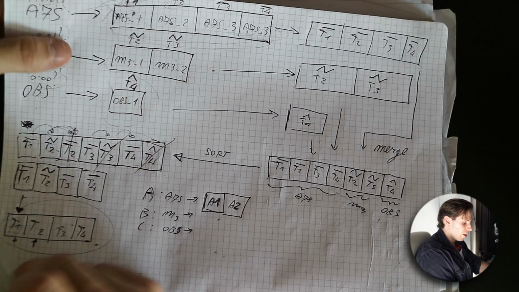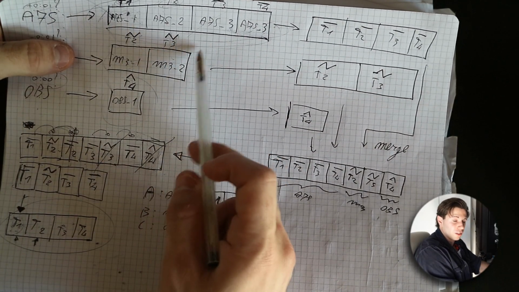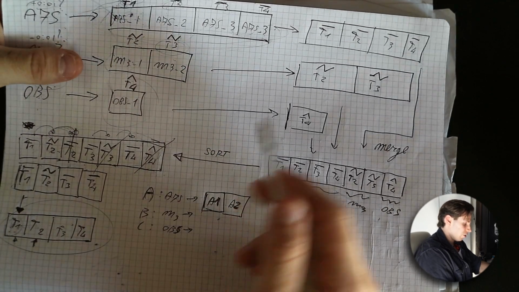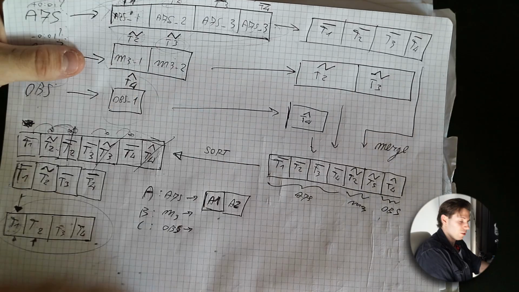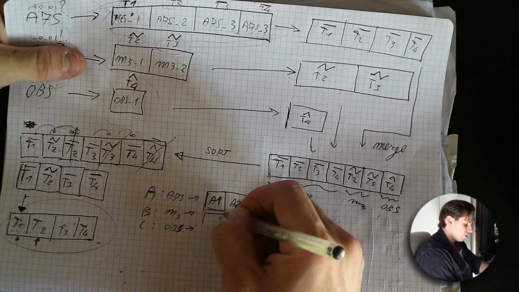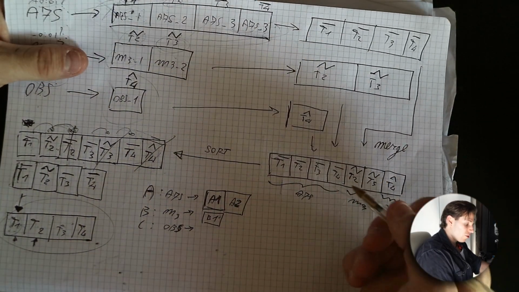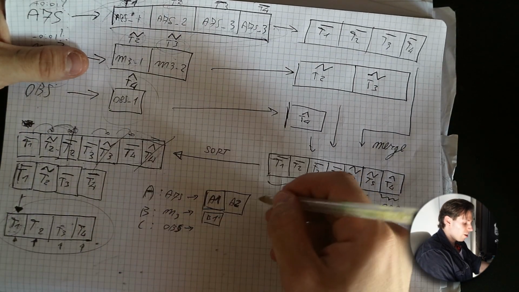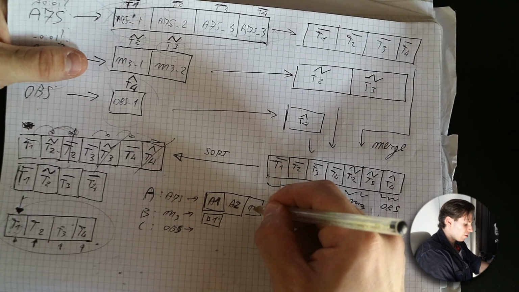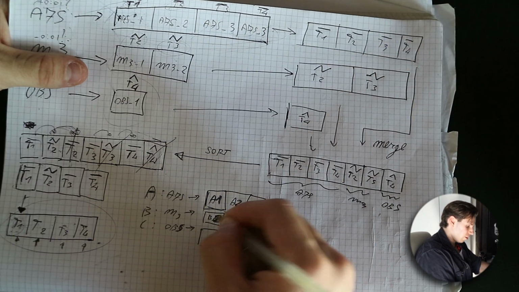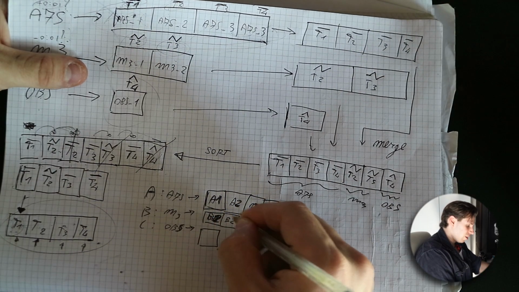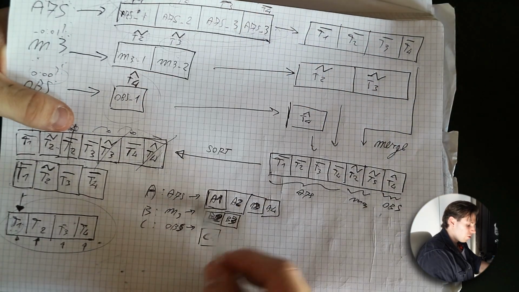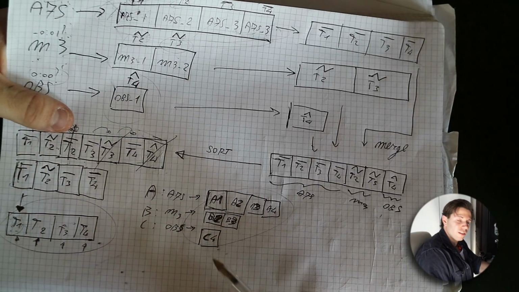Does the M3 clip list contain something similar to T3? Absolutely yes. And so, does it contain something similar to T2? Yes. And so I will make B1. And so on for also T3 and T4. And I can get something similar to, this was B2, this is B3, and this is C4. So now I have these three lists.